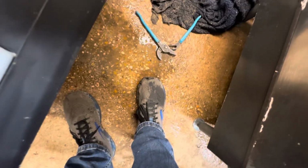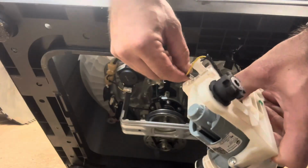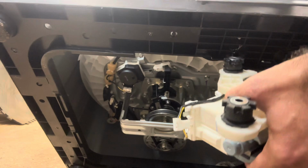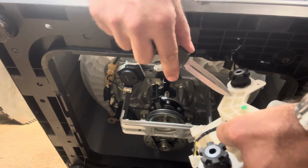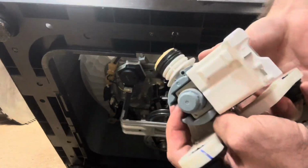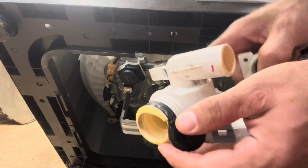Oh, right on the foot. I guess it wants to be cut. There we go. All right, pump. I don't see anything in there. Nope.